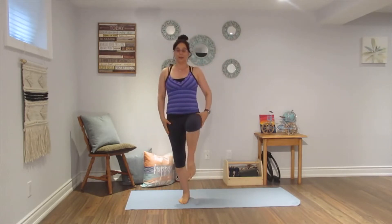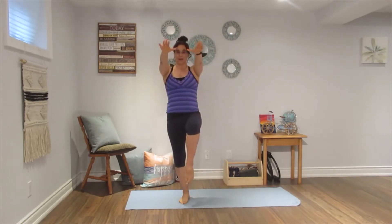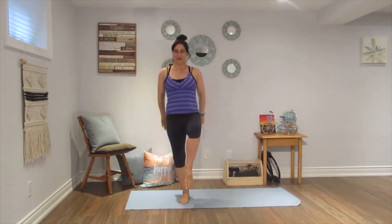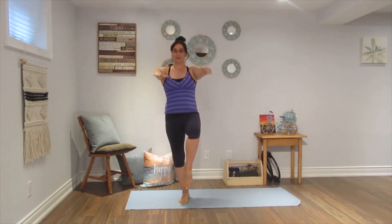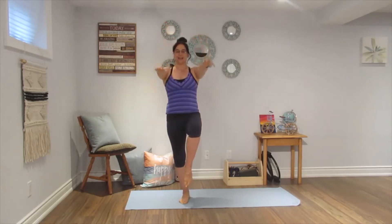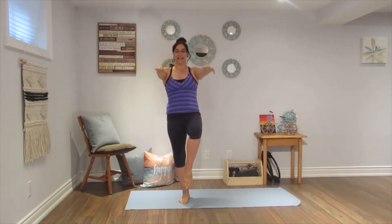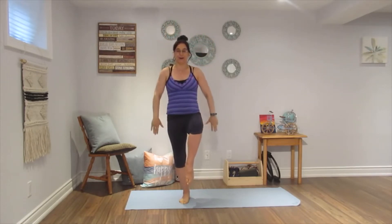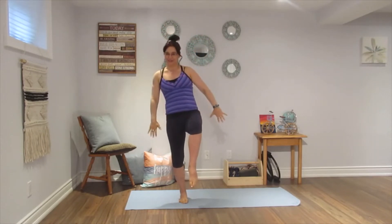Standing hundred. Mirroring me, we're going to get the right leg up, arms out, and a percussion breath. Five short breaths in, five short breaths out. We're going to pump the arms with the breath. Inhale 2, 3, 4, 5. Exhale arms back 2, 3, 4, 5. Continuing breathing in and out through the counts up to fifty.